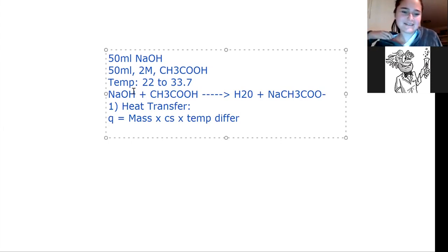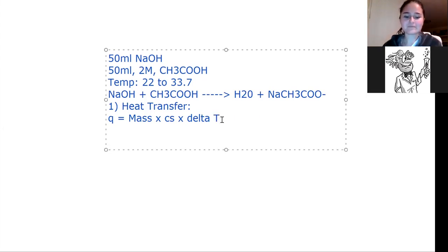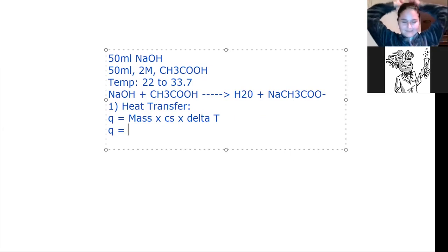Sure, I can write delta T if you want, but I can't find the delta symbol on this. But I can just do this. Yep. I just remember delta always meaning change, and then whatever it's put next to is changing. Correct. So now we're going to find out our temperature change and our mass.